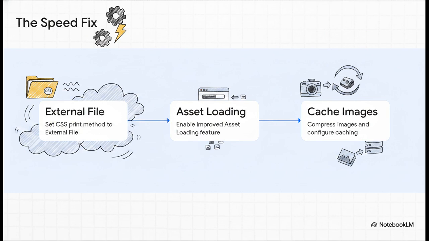Now, what's really interesting about this slide is exactly how a true professional fixes this. They don't just cross their fingers and hope for better speed. They execute 3 highly specific steps to eliminate that Elementor bloat. Step 1, they go right into the settings and change Elementor's built-in CSS print method to external file. Step 2, they enable improved asset loading in the Experiments tab, so only the necessary code actually loads.